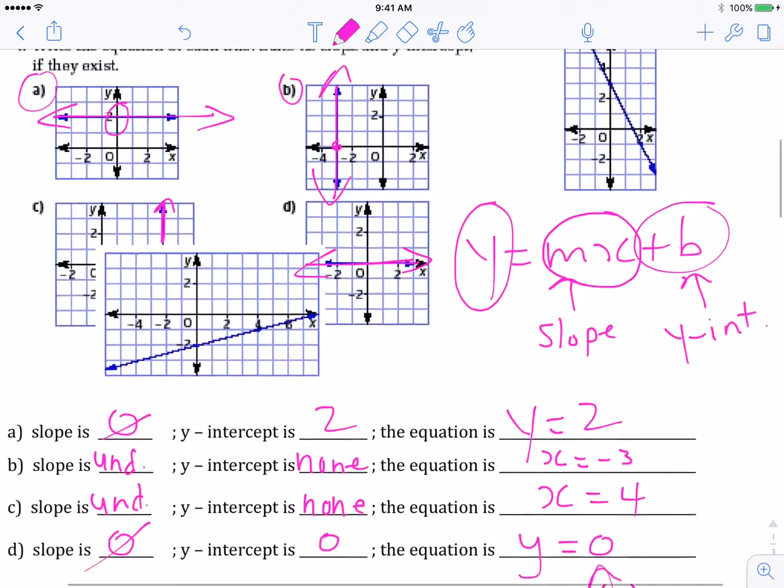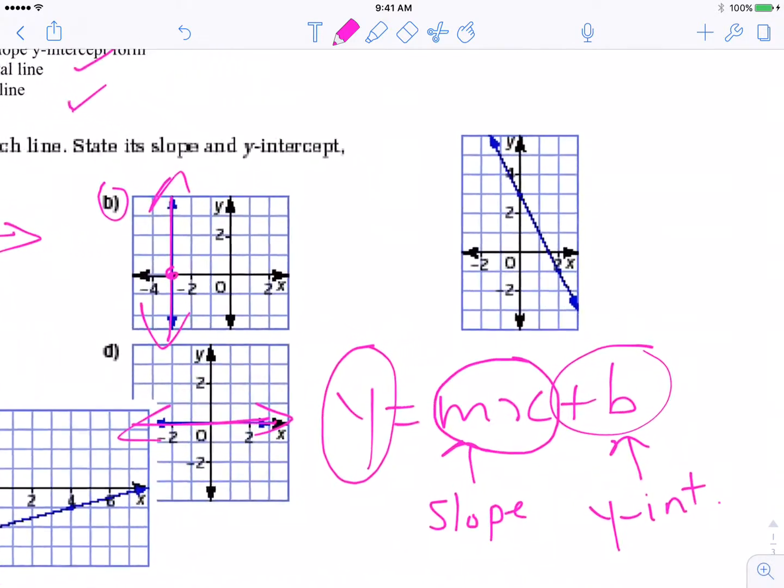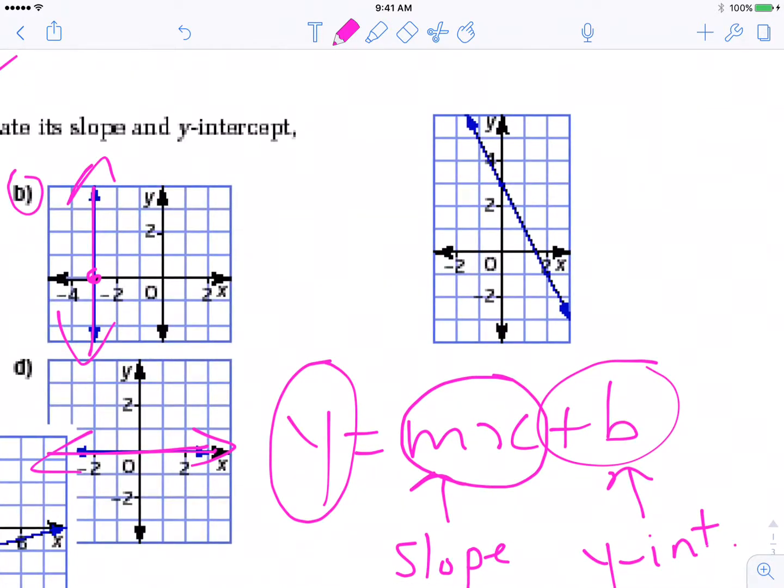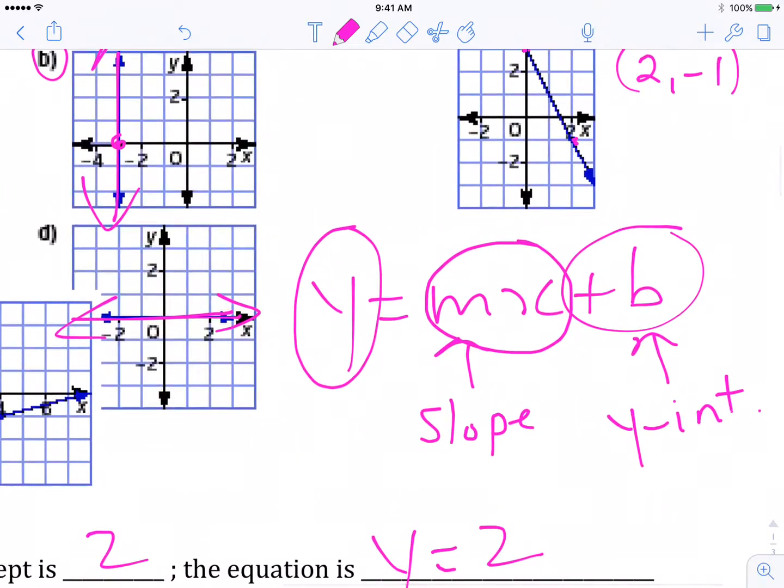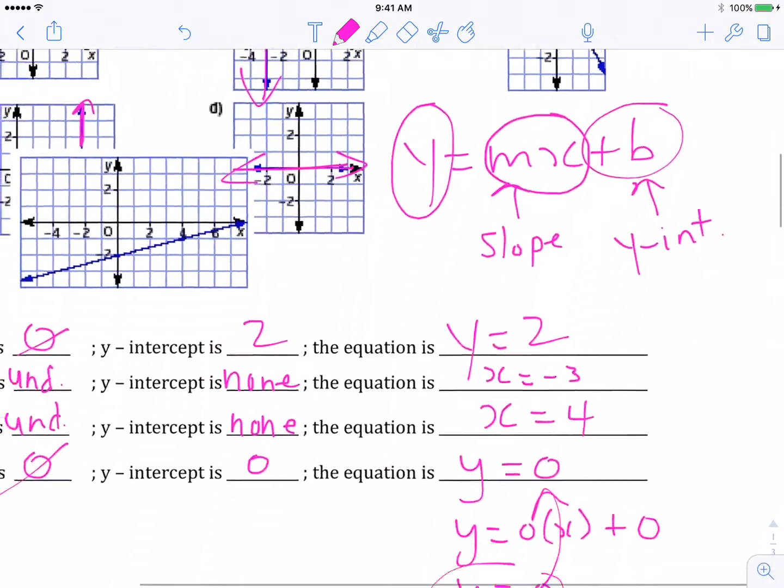Let's look at E now. Sorry, E's up here. So here we can see the y-intercept is given to us here. It's +3. And we're also given a point right here with that given by that dot. And that's 2, -1. So we've got two coordinates that we can see. We've got 0, 3, and we've got 2, -1. There are two coordinates there.